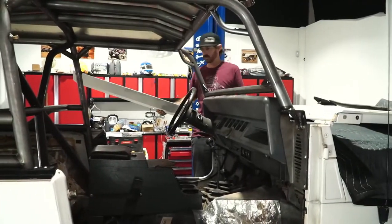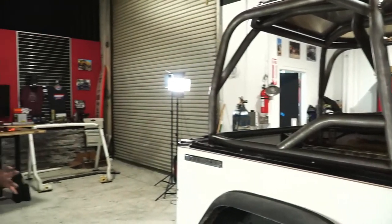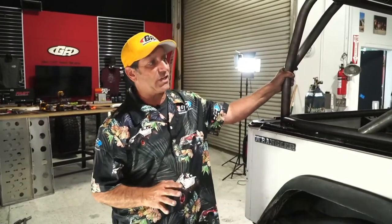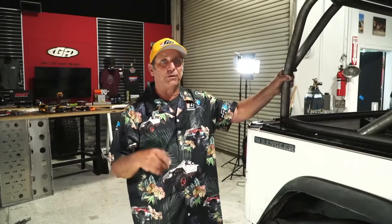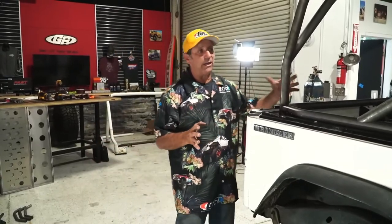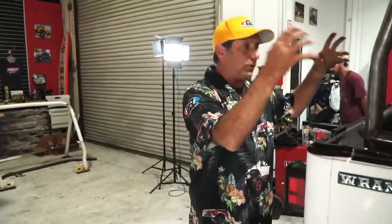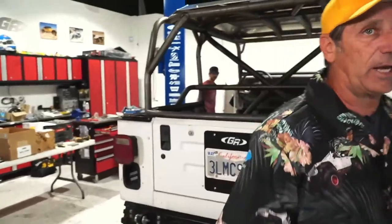So I'm hoping that everybody can see all of the gussets and extra things that we put into these cages that are super important to make sure that they're safe for you and your family and friends. And these are designed in a way that, even if you don't tie them into the frame, if you were to roll over, it will keep you and the other occupants safe inside this cage. That's the way it is on all of our Jeep cages.